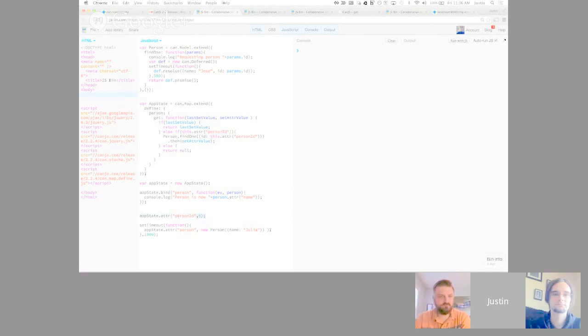When I set the personId property to 5, it sees that the last value hasn't been set yet, so it finds the person representing person 5, and once that's retrieved, it sets the person property to person 5, whose name is Jose. But after a second, I directly set the person property to a person named Julia, and that overwrites the secondary looked-up value. So no matter what personId is, it's always going to be what the person is set to.